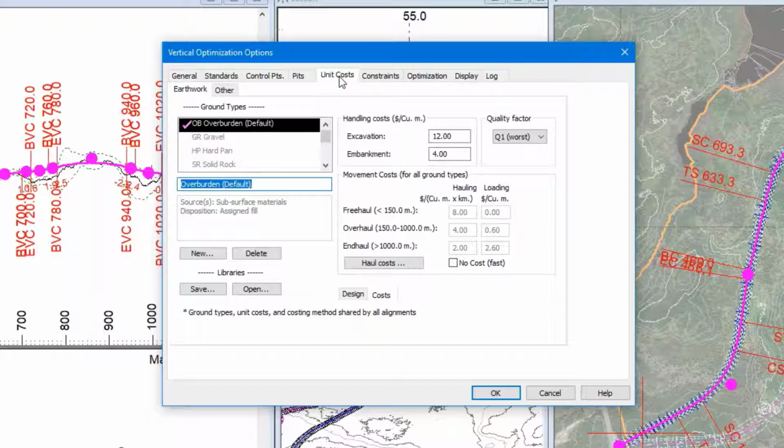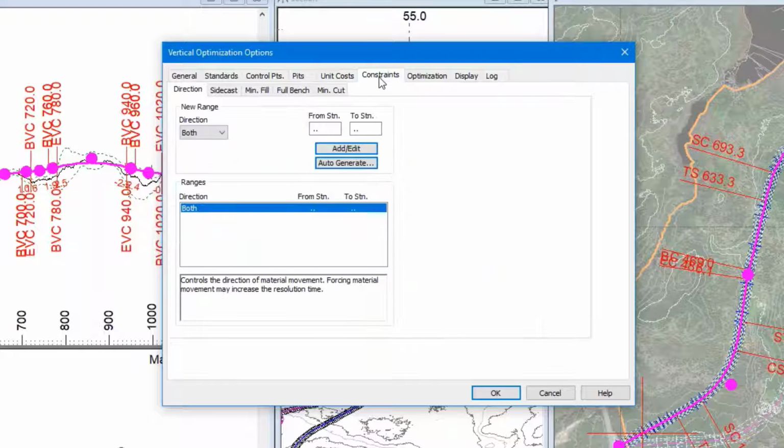Unit costs we've already talked about. Constraints are quite powerful, and this is another means to account for things that are not just driven by earthworks. So one, we're accounting for our material movement. Oftentimes there's construction operation constraints where you can't just move material in any direction.